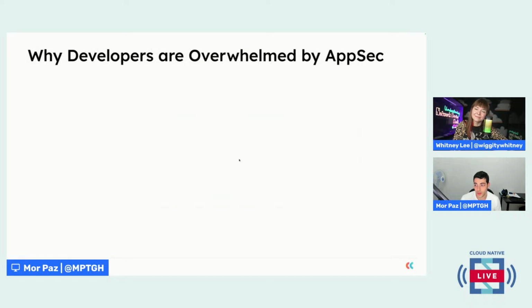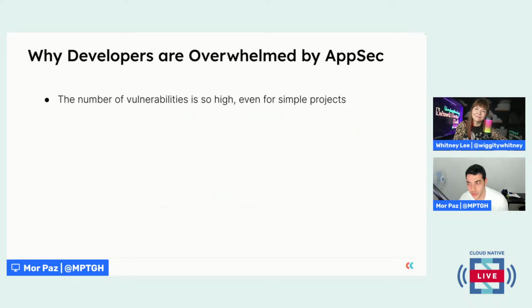Now, all of this is great, but application security tools are unfortunately not perfect, and they can be overwhelming. So why is that? So first of all, as we mentioned, the number of vulnerabilities is very, very high, even for simple projects. If you start a new blank Node.js project right now, just add a few very common dependencies to it, for example, the top packages in NPM, and you wait 2 weeks, 3 weeks, I assure you that when you come back to it, even if you didn't change anything, you will have new vulnerabilities. They might not be critical, but they will be there. And that means that there is something that needs to be taken care of.